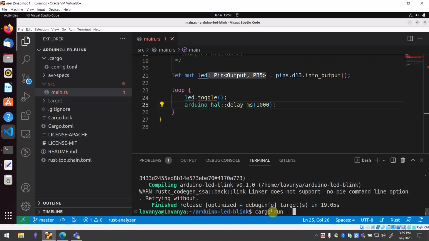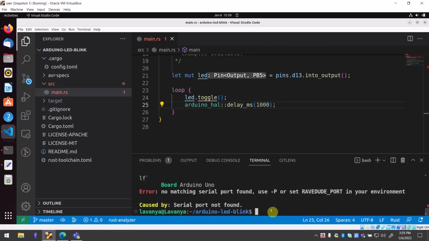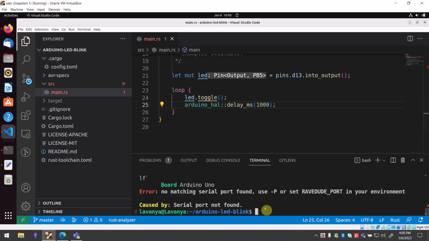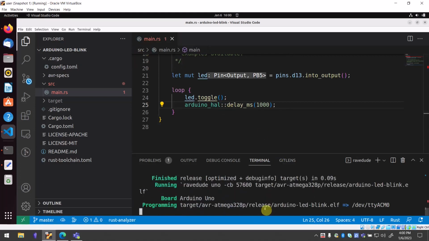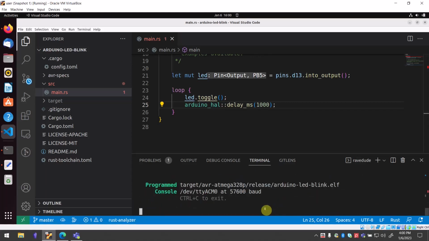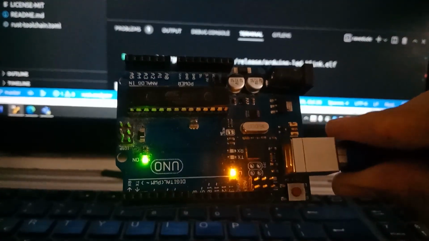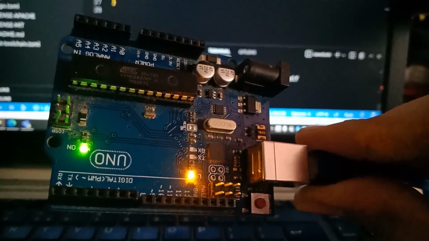Even now, I'm going to do space --release. I'm going to hit enter. So we can see that the chip is flashing and it's blinking the LED. So this is how we blink an LED in Arduino Uno using Rust.